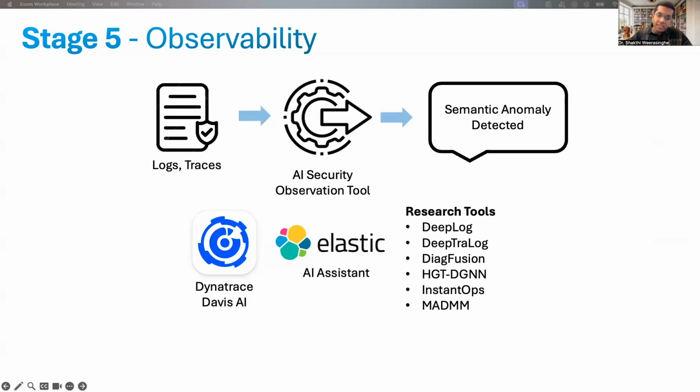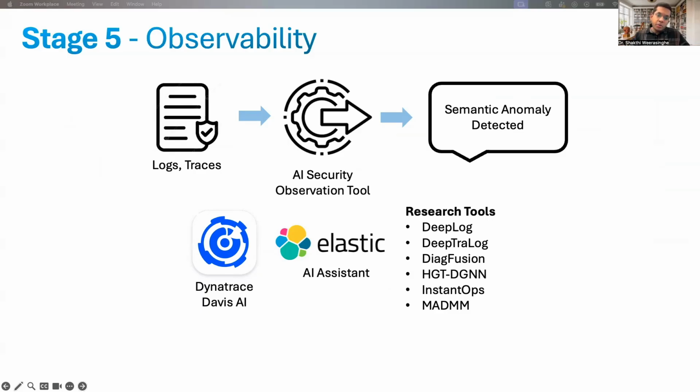But the new way is AI-native observability. You could look at tools like Dynatrace Davis AI or Elastic AI Assistant, which are enterprise grade. But I also highly encourage looking at research-level tools such as DeepLog, Diffusion, and InstantOps, which use advanced AI techniques to detect suspicious security anomalies as well.